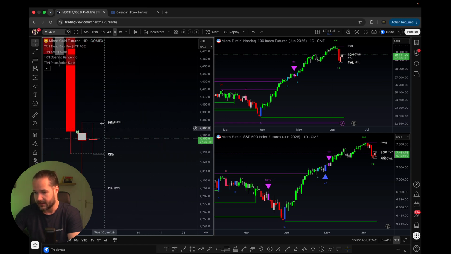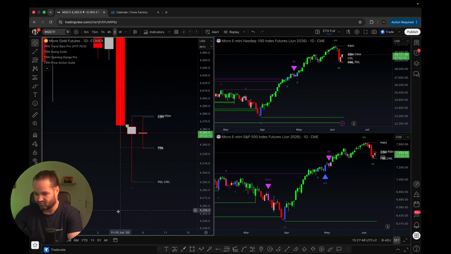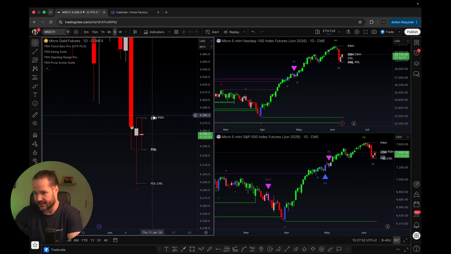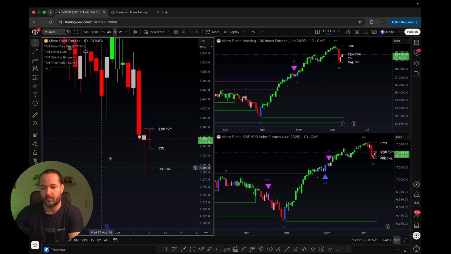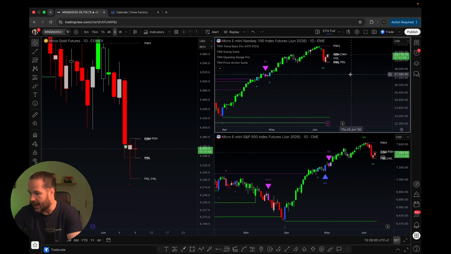And today, the previous day high is still intact, as you can see here. That's the previous day high, the PDH. And this is still a magnet because we didn't take it out today. So I think we have a good chance that this is the next interesting key level for a target. And I remain with the bullish bias here on gold. So let's move on to NQ.